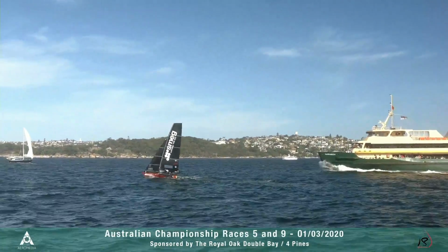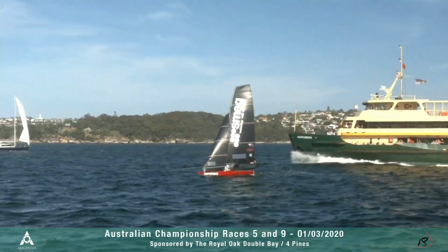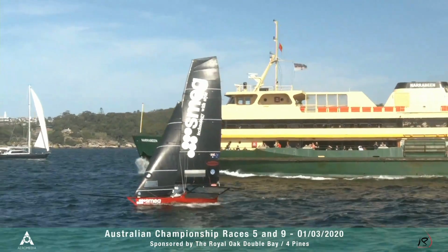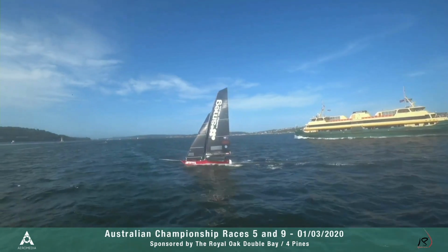He didn't see it. A panic look on all three crew members just then. What was that? I think if you hear a siren followed by a tat, you know they didn't see it. That wasn't planned, but funny enough, it's forced them back to the left, which is what Bucko was saying is where you got to go anyway. Have a look at the tidal wave of this powerboat.